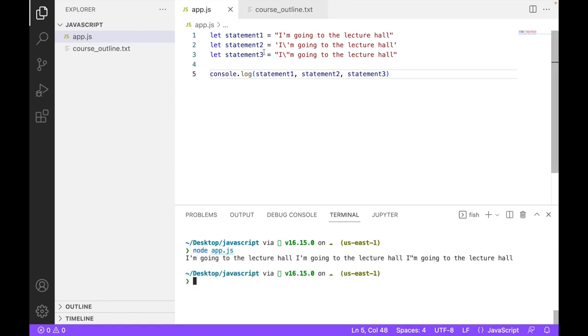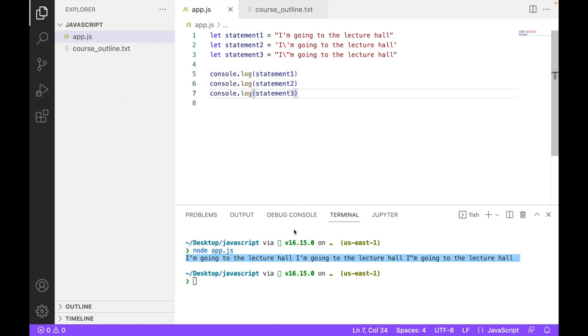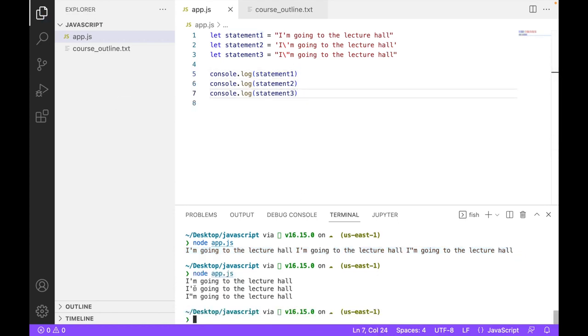As you can see, I was able to add every single value in one statement. I was able to console log every single variable in a single console log statement. Of course, your result would be compact this way. You can decide to separate this if you want to, and then you have it in 3 separate lines.